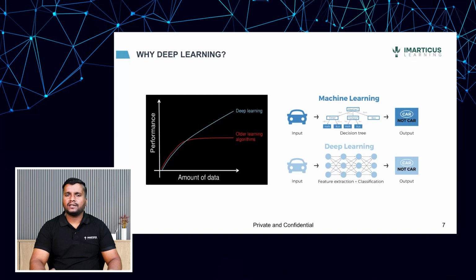But when it comes to deep learning, the phenomenon is completely different. It will not have this tree-like structure. It will have a structure in which there will be a certain level of neurons, and the decision will be made at the very first instance of training. And if the decision is wrong, we can simply improve the previous learnings by adjusting the weights. What are weights? We will discuss it in the upcoming slides. But the phenomenon is that the deep learning algorithm first processes the information, makes some predictions, and if it makes wrong predictions, as a human being also makes wrong predictions.